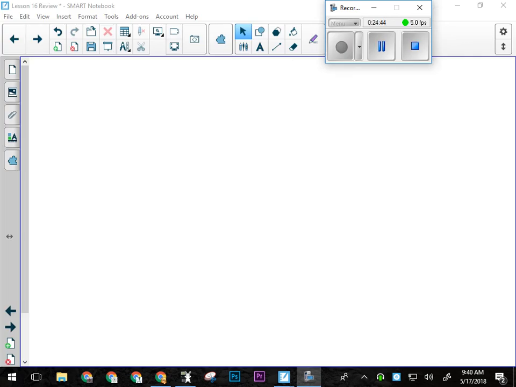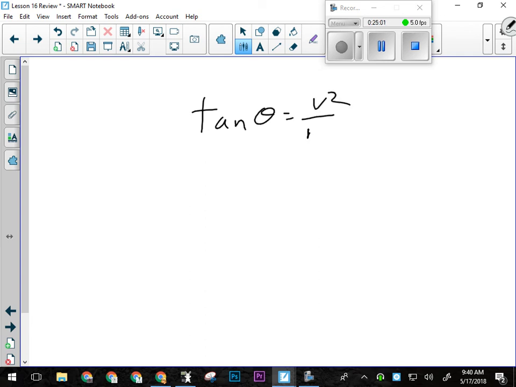Okay, so a typical bank curve question will probably give you 3 of the 4 things, right? It'll give you gravity because it'll be on Earth, and it'll give you either radius and speed, or radius and angle. So you'll be asked to calculate one of the things in this formula. It would probably be worded something like, how fast can an 18-degree curve be negotiated if its radius is 200 meters? So it would give you the radius and the angle and ask you to calculate v. So just be manipulating for v, right?